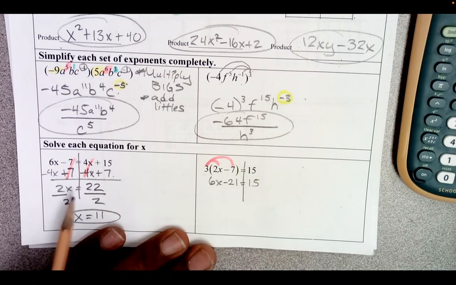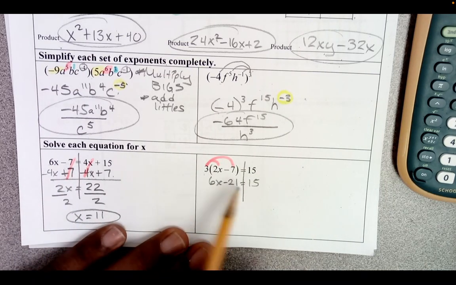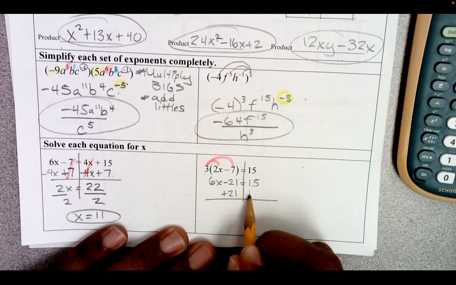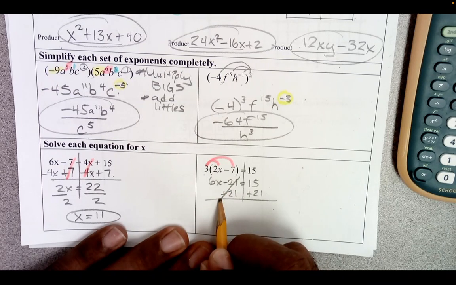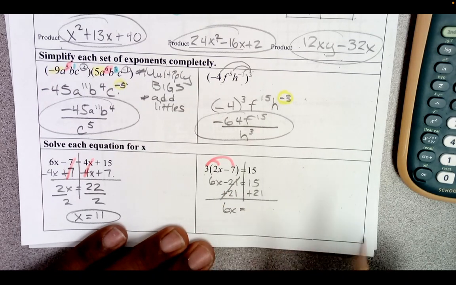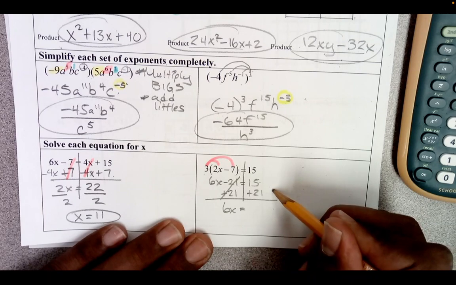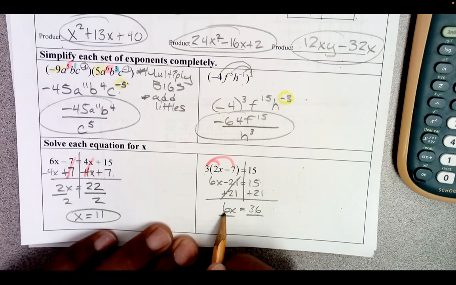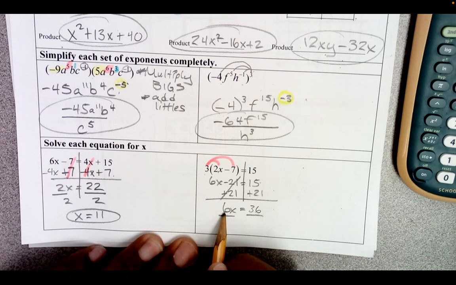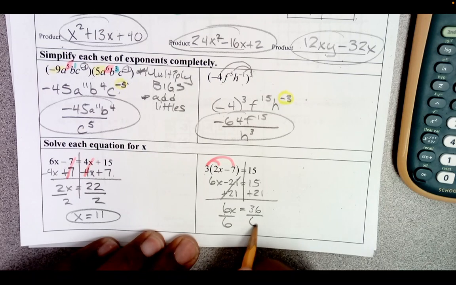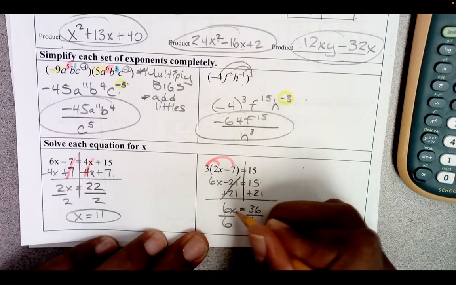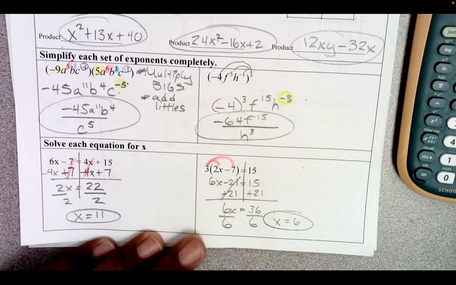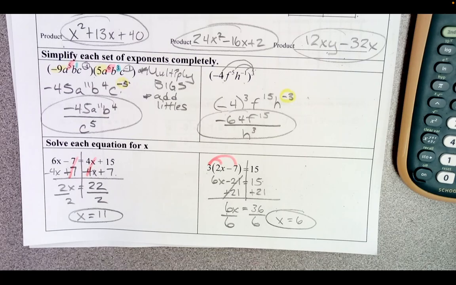And now it's a lot like this last step where I'm getting rid of this term from this side. So I'm basically just adding instead of subtracting because I'm doing the opposite to both sides. Those cancel out. I get 6x here. And then 15 plus 21, that's 36. And then if I divide both sides by the term that's next to the x, remember, always divide by the number that's next to your x. So divide by 6. So then 36 divided by 6 is 6. So x equals 6. Okay. All right, that's the video for page 2.